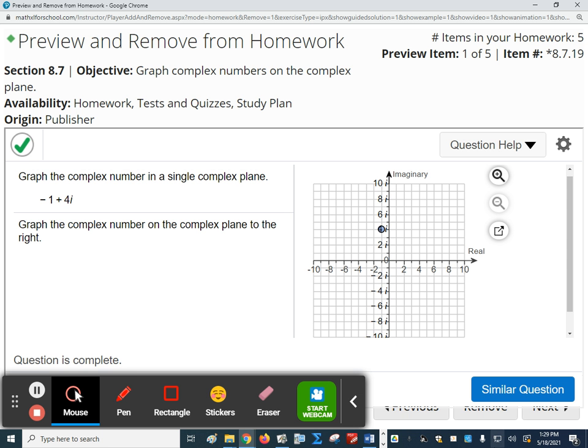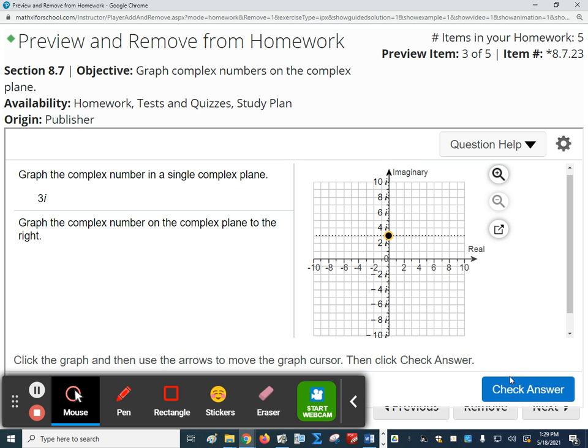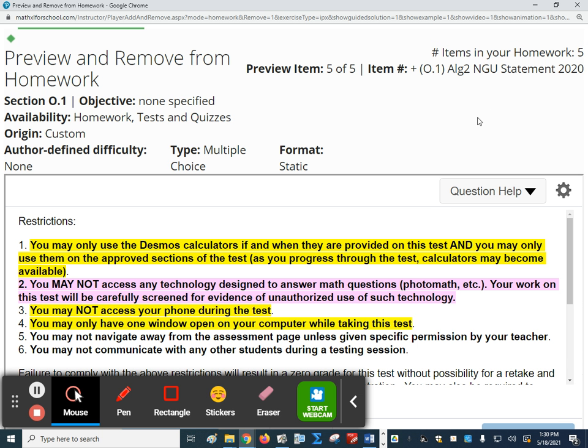Okay. That's going to be where? 3 to the left, 2 down. You get the idea. Where's that one going to be? I think you said it the first time. Yeah, just 3 up, right? 0 left or right, because the x coordinate, the real part, is 0. So I would just go up by 3. Okay. And where's that one going to go? Left 1. That's just -1 on the real line, just on a number line, right? Okay, good. Okay, so there's the complex plane.